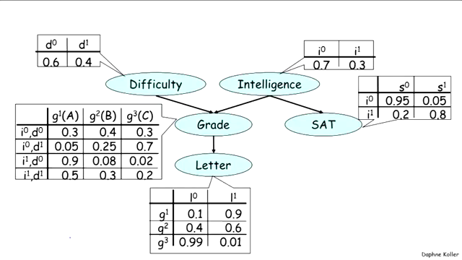So we previously defined CPDs. Just as a reminder, CPD is a conditional probability distribution. I'm using the abbreviation here. And each of these is a CPD. So we have 5 nodes, we have 5 CPDs. Now, if you look at some of these CPDs, they're kind of degenerate. So for example, the difficulty CPD isn't actually conditioned on anything. It's just an unconditional probability distribution that tells us, for example, that courses are only 40% likely to be difficult and 60% likely to be easy.